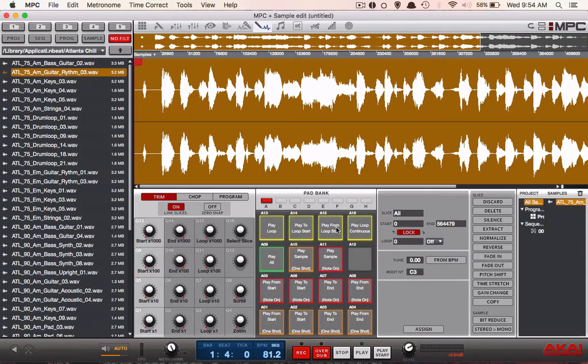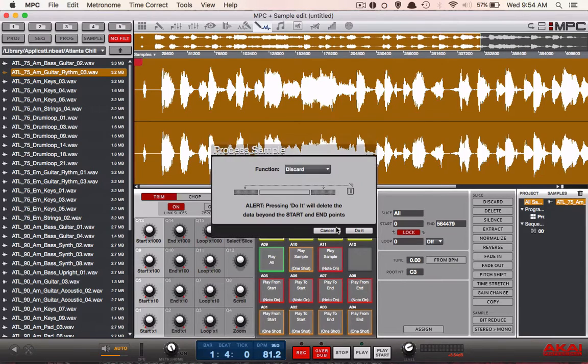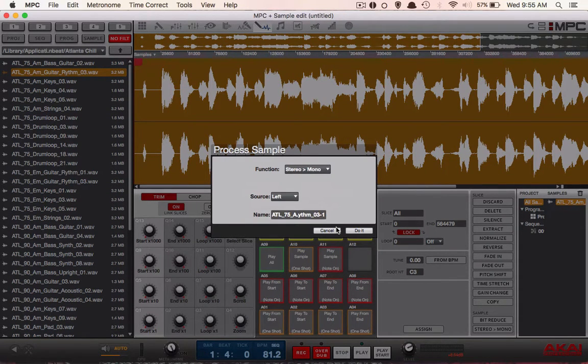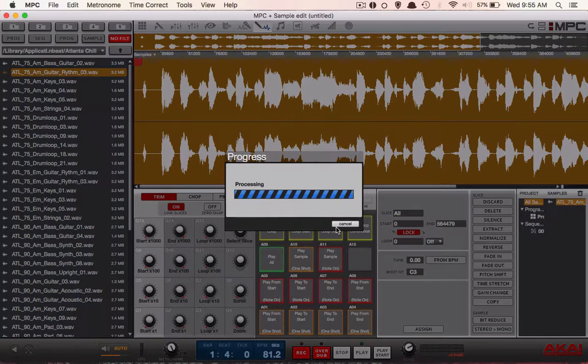All right, now that we've messed around with our tuning, let's mess around with pitch shift, which is a little bit more permanent. All right. Now, let's say I want to pitch this sample up by 3 semitones. Now, notice this process is going to take a little bit longer than our tuning as well.